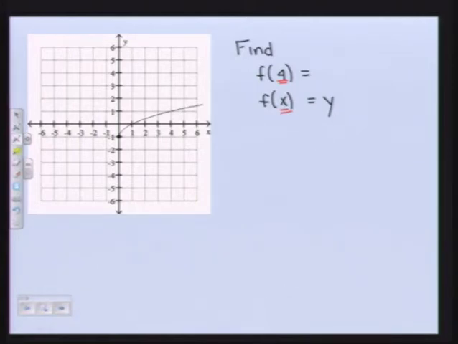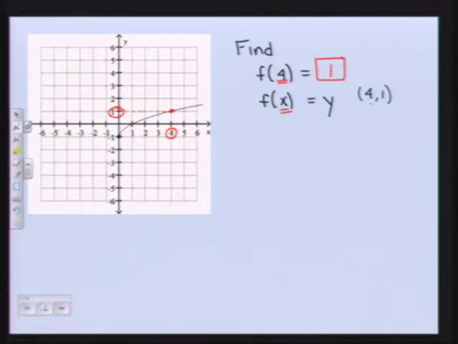So what I'm going to do is go to my graph. I'm going to look and determine where x is 4. I'm going to go up to where I hit my graph, and that's my point. Well, if x is 4, what is the corresponding y value for that? You go over and you see that it happens to be 1. So 1 is going to be the answer. If (4, 1) is the point on the graph, and you're given the x value of 4, then 1 is the answer in that particular case.